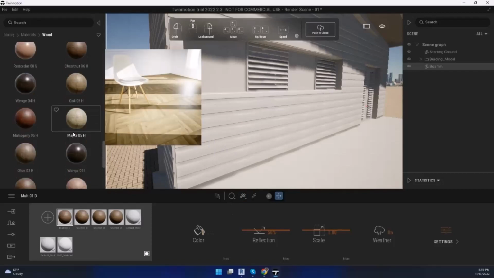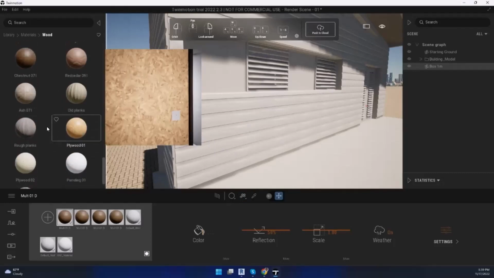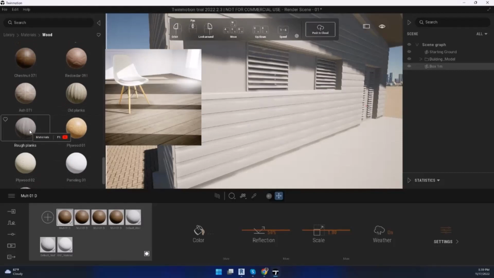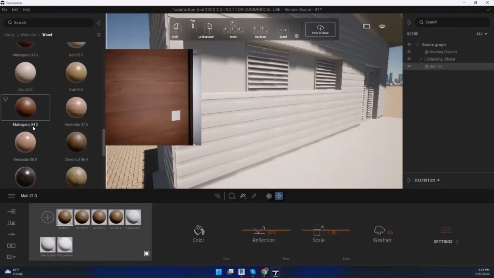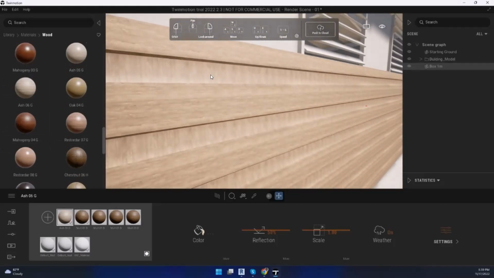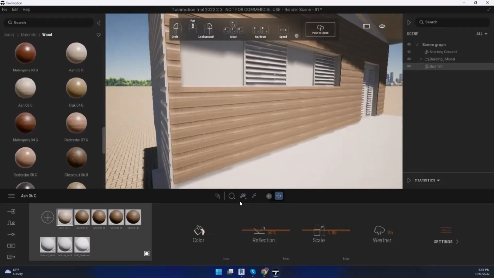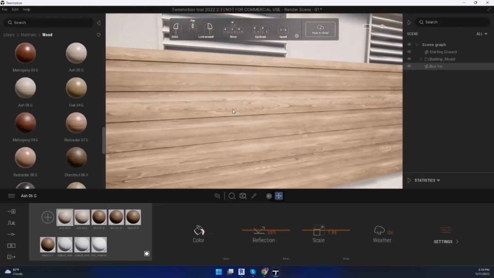And when we try to add our material here, this is what it was obeying, and obviously we don't want it to be applied this way. So what we're going to do is change it to cubic and then apply it now, and then you can see that it is applied correctly.